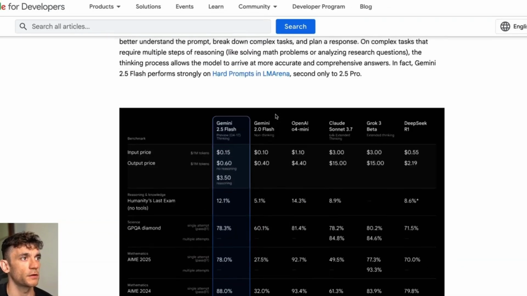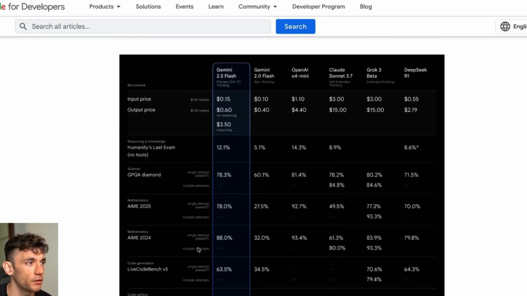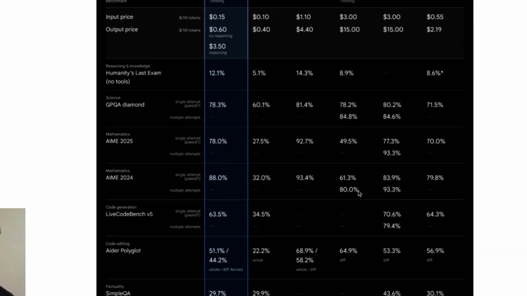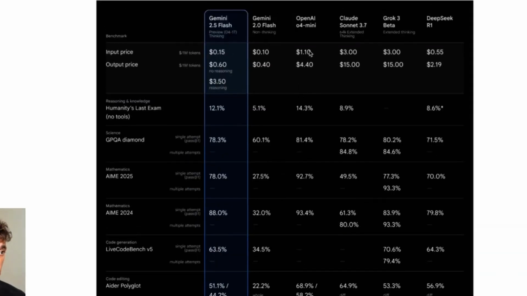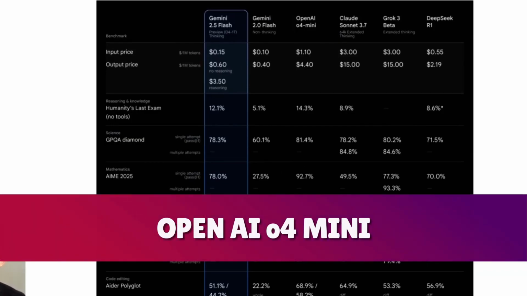So just go back to the benchmarks and see which one is the best for maths. So we've got the AIME maths test over here. So if we have a look, Gemini 2.5 Flash, 78%. Gemini 2.0 Flash, there's a huge difference. It's a massive step up from its previous counterpart. OpenAI o4 Mini, though, is just destroying maths. Look at that. Like, it's absolutely destroying everyone. Grok 3 Beta says 93%, but when I've tested Grok 3 recently, I wasn't that impressed, to be honest. So I think if you're going to pick any model for maths, just go with OpenAI o4 Mini. Seems to be a lot better.